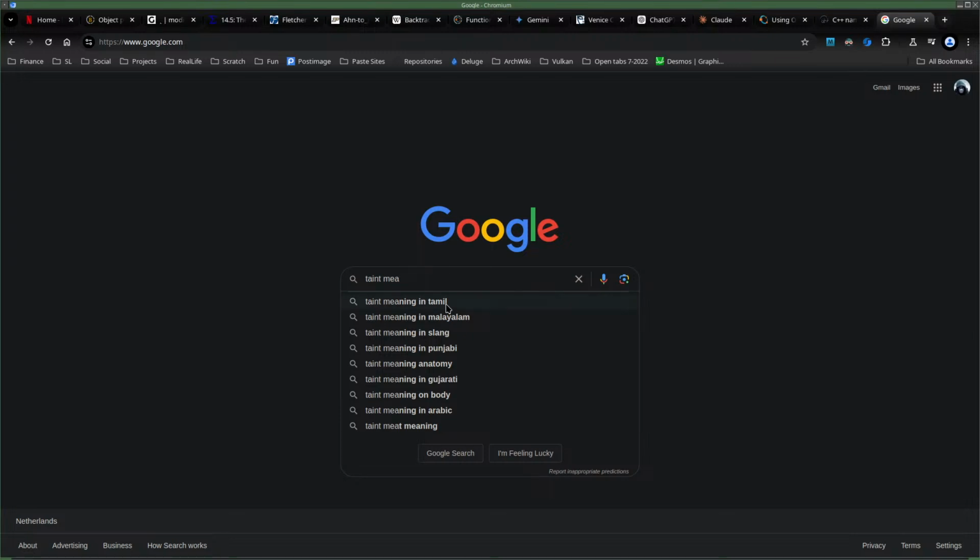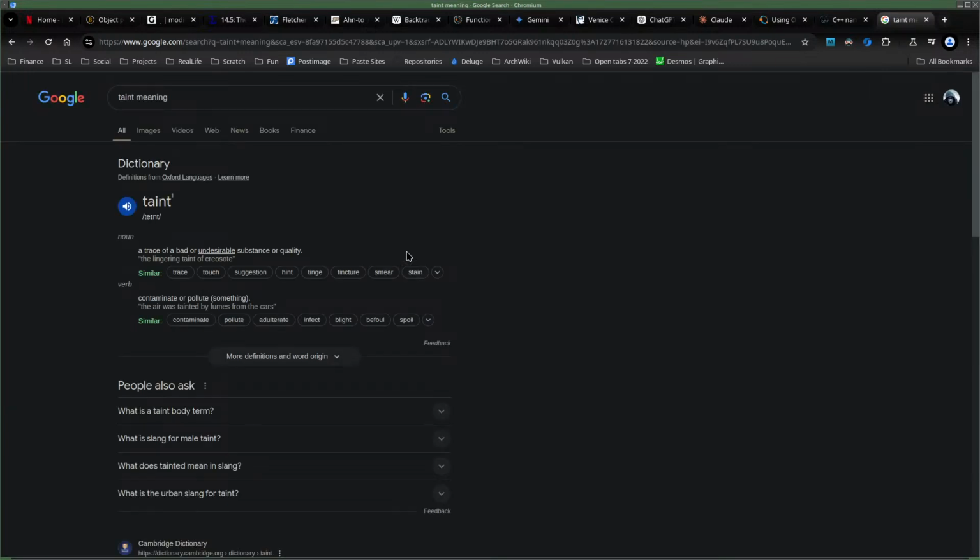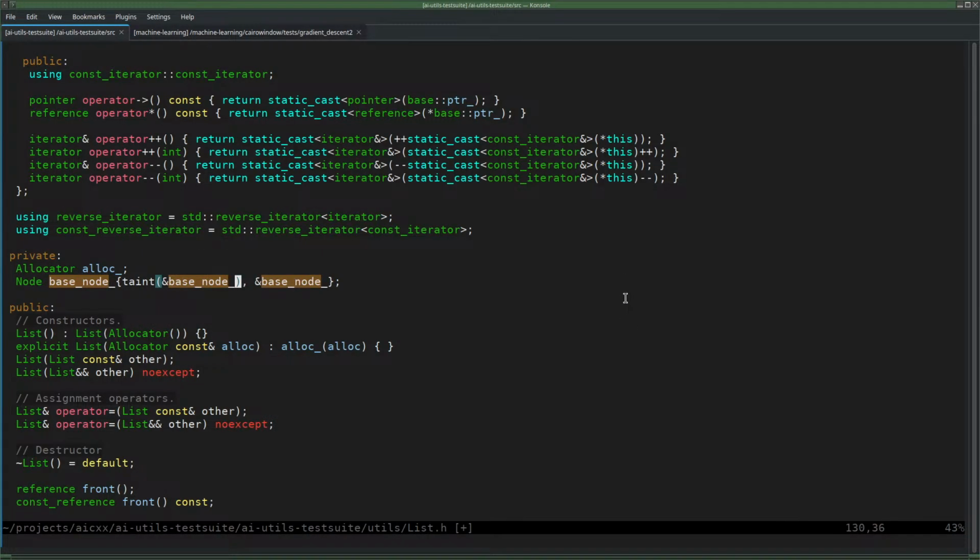Meaning in Tamil. What the hell, dude? I'll just type it. Taint: a trace of a bad or undesirable substance. Contaminated, pollutant. Yeah, I think that's what I meant. So let's call it taint.